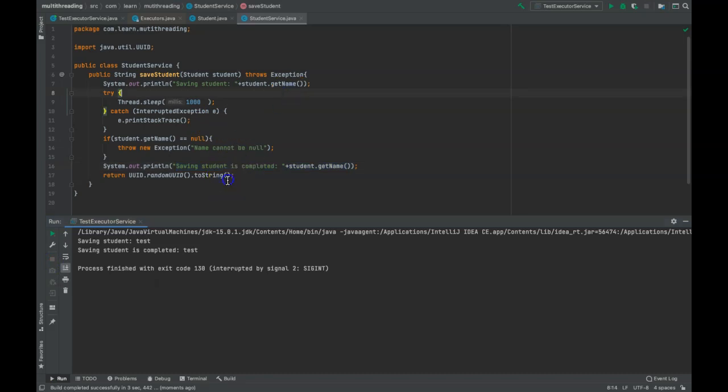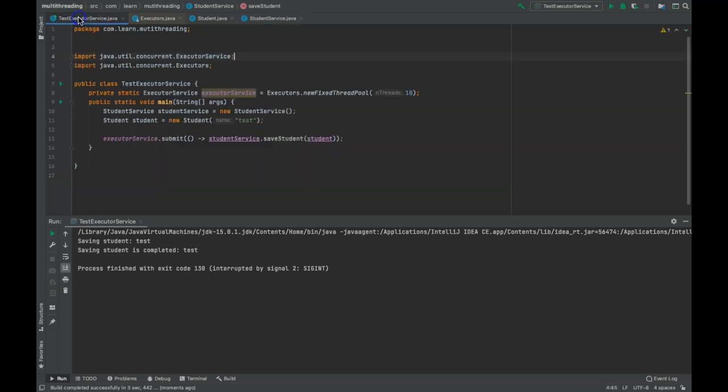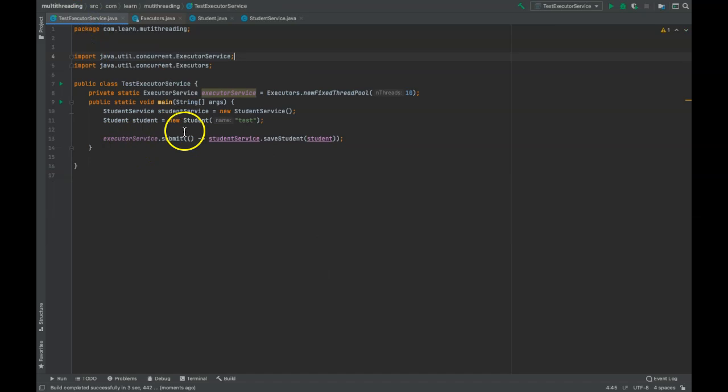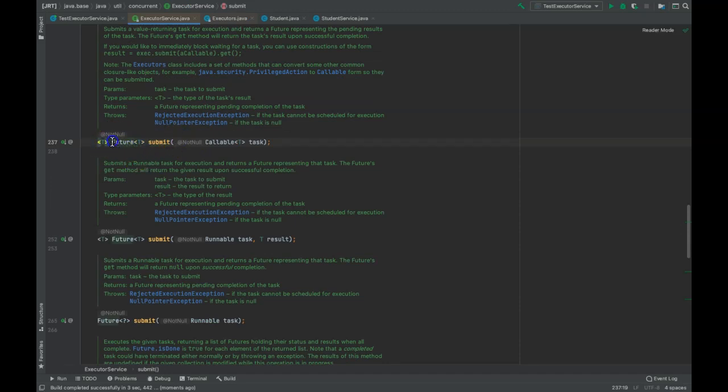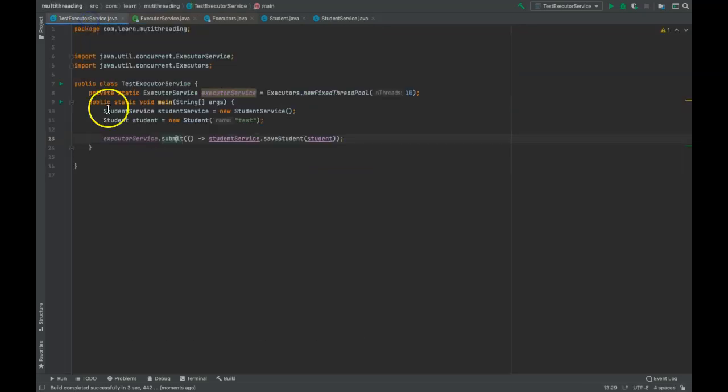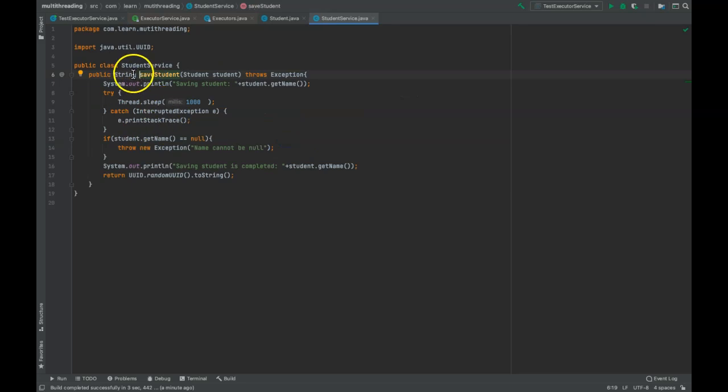Now this student service, if you see, is returning a UUID, or basically the student ID. How can we access that ID here? If you look into this method here, it returns a Future. We can use this object to access whatever return type is returned by this method. In this case, it's a string, an ID.